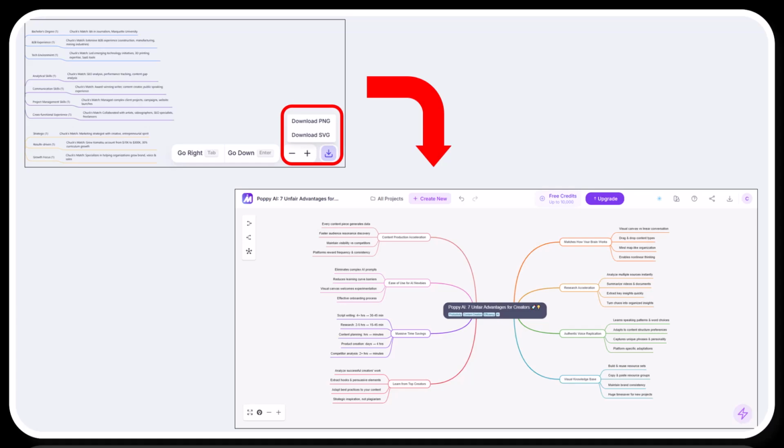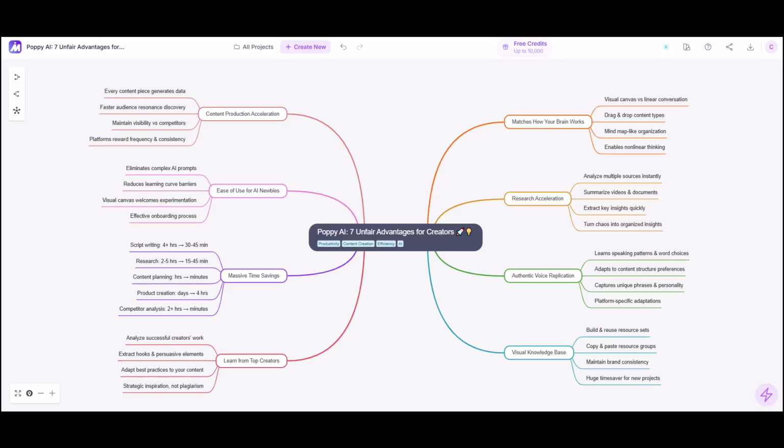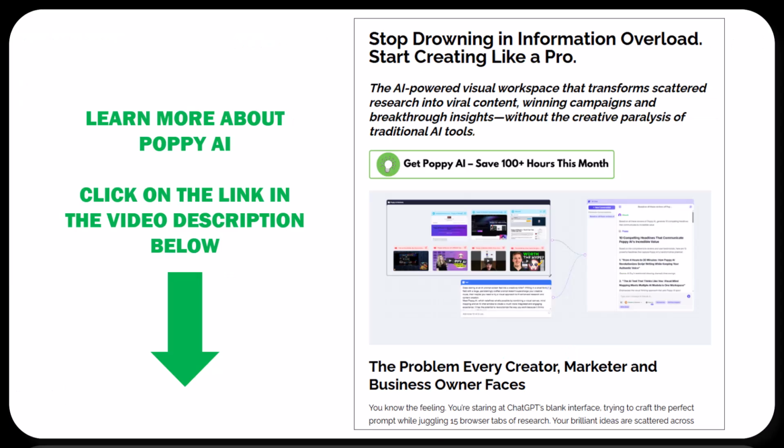And so I reasoned that a mind mapping tool that has AI capabilities might be able to read this image of the Poppy produced map and recreate the map. And I discovered I was able to do that with a tool called MindMap AI. It worked perfectly.